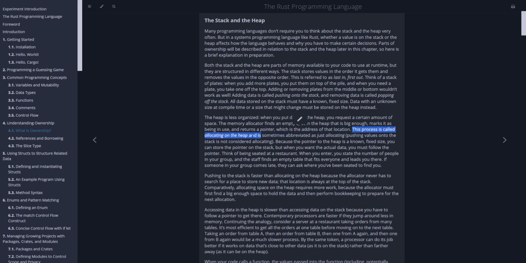This process is called allocating on the heap and is sometimes abbreviated as just allocating. Pushing values onto the stack is not considered allocating. That's very interesting, okay.